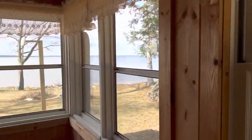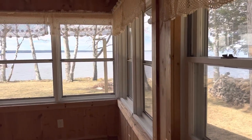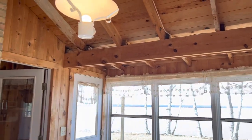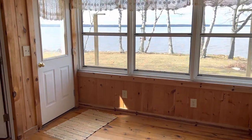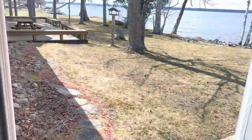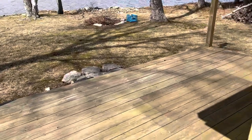I just stepped into the sunroom here. This one's got windows completely wrapped around it. You can see some exposed beams on the ceiling, and then you've got the back of the fireplace with this really beautiful brick that adds a nice texture. And then right out here is one of the two patios. All one level — no steps or anything, you just open the door and out you go.